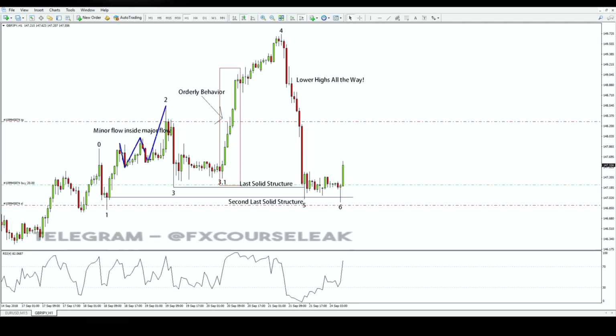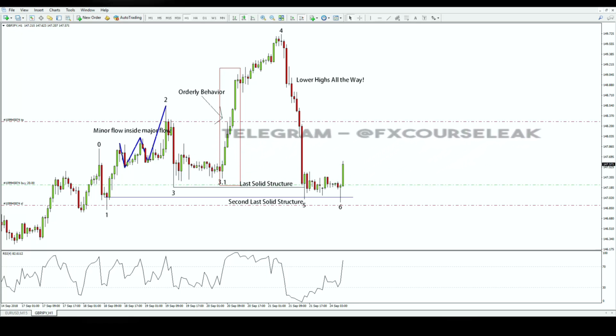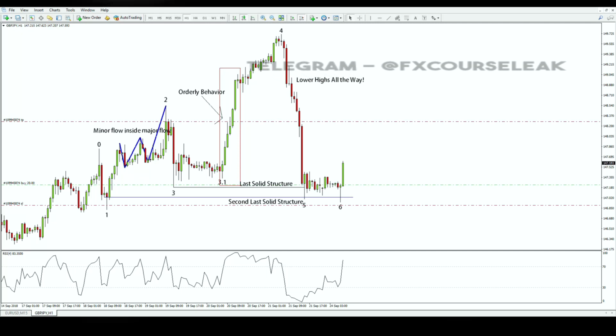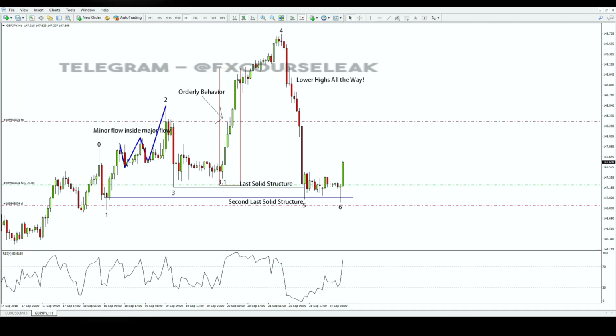Here we have to be clear about what we mean by that. Price usually behaves in an apparently chaotic motion, and individual candlestick highs and lows seem to be disconnected most of the time. If we look inside the red box in number 3.1, we are going to see that price rises creating a higher high and a higher low with each closed candle.